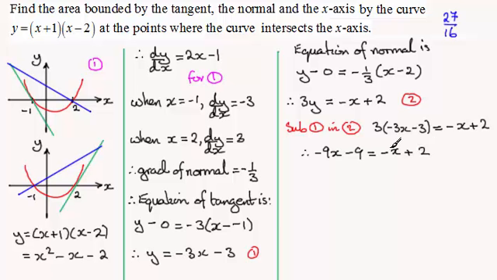And I think what we'll do is let's add x to both sides. So minus 9x plus x is minus 8x. And if I add 9 to both sides, we get 2 plus 9, which is 11. And from this, if I divide both sides by minus 8, it follows that x equals minus 11 over 8. A quick look at this sketch here shows me that that's a good answer. It's less than minus 1, so it's going to be to the left of minus 1.